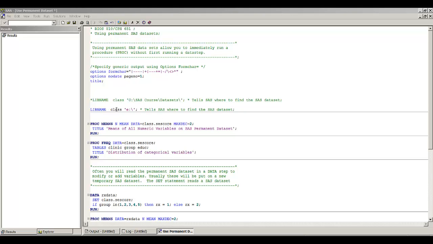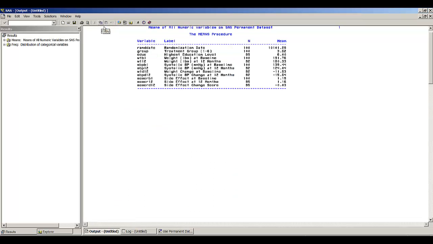So let's go ahead and first of all run proc means on all the numeric variables in this permanent data set, and then we'll do frequency on the categorical variables in the data set. So here are the means of all the numeric variables on this permanent SAS data set that we created in the previous demonstration video.